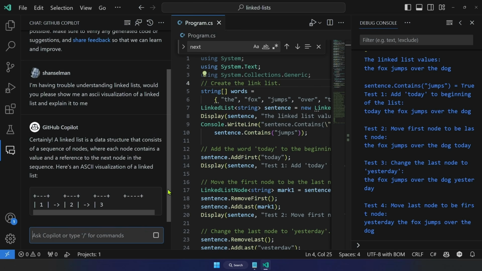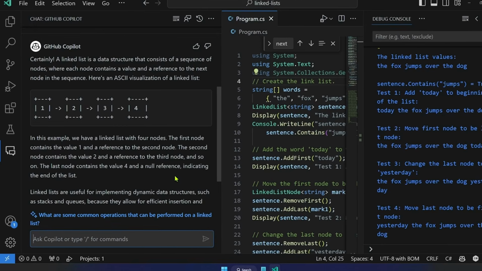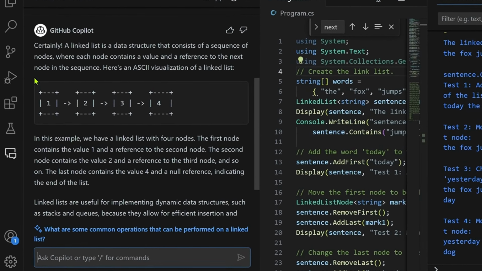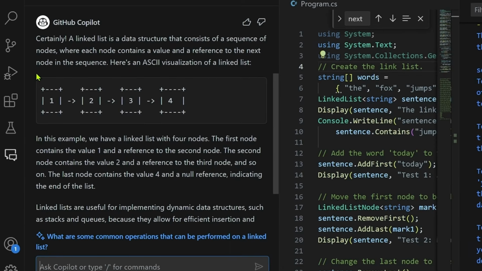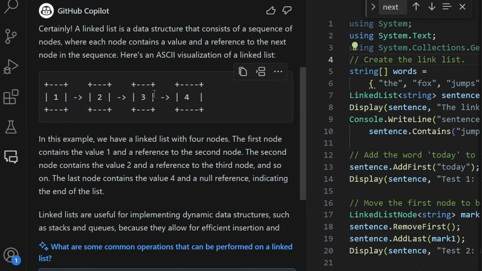This is one of the great things about having a Copilot there, especially if it's 3 a.m. the day your assignment is due. This is an infinitely patient pair programmer who's sitting here and talking to me about my problem. And it's going to be patient. It's actually drawn an ASCII visualization. It's using text art of my linked list. You can see I have 1, 2, 3, 4 items in the node, and it's explaining it. It's almost like writing a book for me.